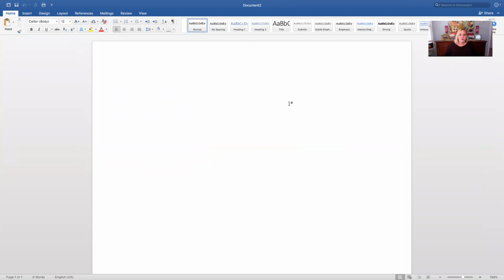The first thing you want to do is turn on your double spacing. If you see this here, the two arrows, you want to click on that. You want to do 2. 2 is the double spacing, okay? So now your entire paper will be double spaced. If you wait till after you've done it, then you have to highlight everything and double space, so it's better to start that way.